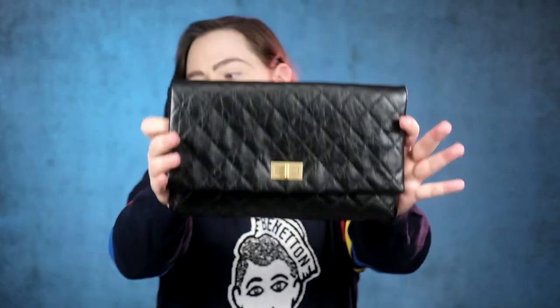I've wanted the pouch for a long time. I missed out when it first came out, couldn't find it anywhere, and then all of a sudden it was gone from the website. On the website, they only showed the chevron version in lambskin, not aged calfskin — because this is aged calfskin. For comparison, if you check out my review of the reissue 255 in the 226 and 225 size, you're going to notice a slight difference in the leather.